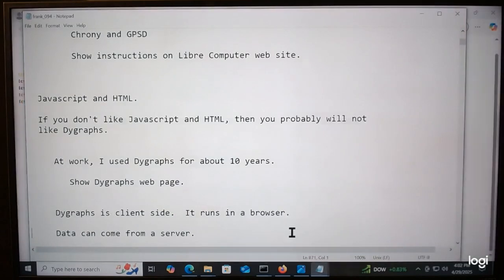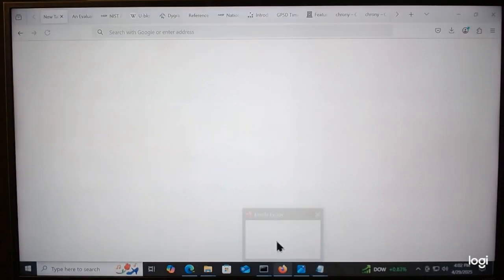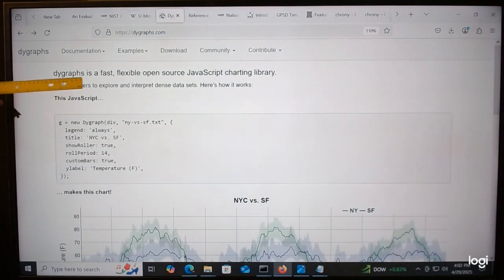At work I used dygraphs for about 10 years. I got a web page here. If you're interested in dygraphs, they do have a web page, documentation.